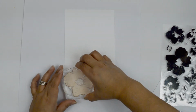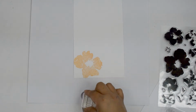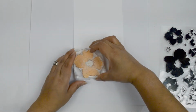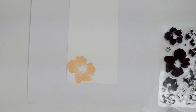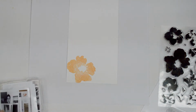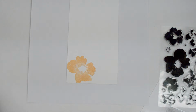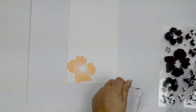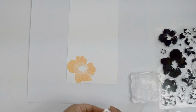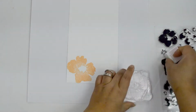And you're gonna see that again I'm gonna start by stamping the outlines of the flowers, and I'm gonna stamp 3 of the biggest flowers. And the way I'm gonna stamp it is in a triangle shape. This is just gonna make sure that I create my visual triangle on the page, and gives me the perfect spot where the picture is gonna sit. So you're gonna see that I'm gonna bring the picture, and that's gonna give me the spot for my next flower. And I'm gonna stamp the bigger flowers coming off the page.